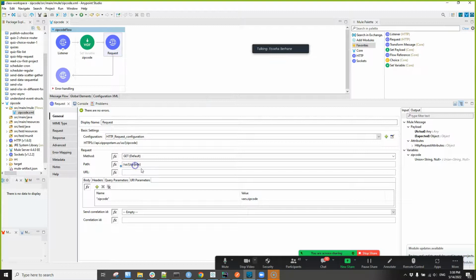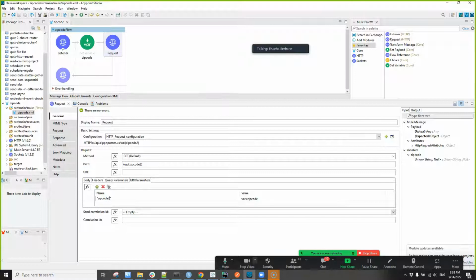So this zip code, I can't give it any other name. It has to be the same name as the name shown here under name. As long as they are the same, it will get it from here. So its key is this zip code. I can call it even here zip code 2, and in here also it has to be zip code 2.